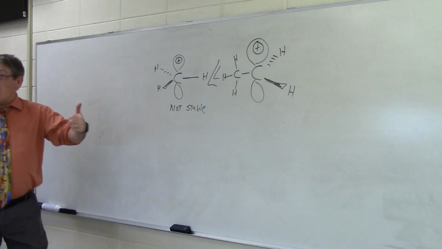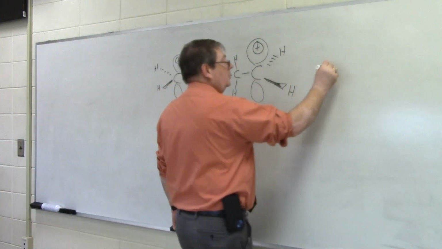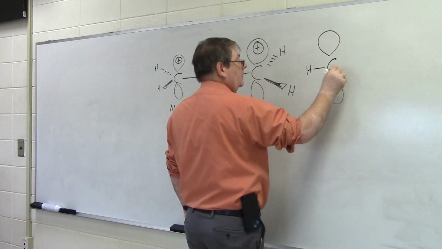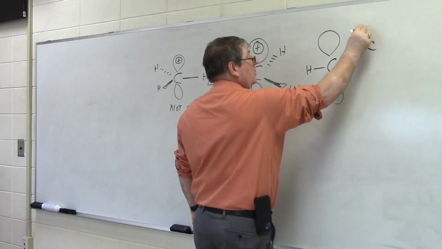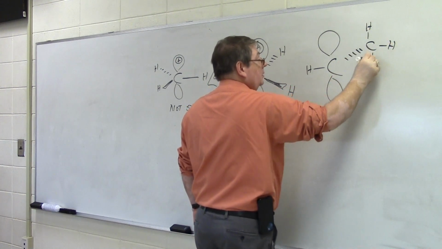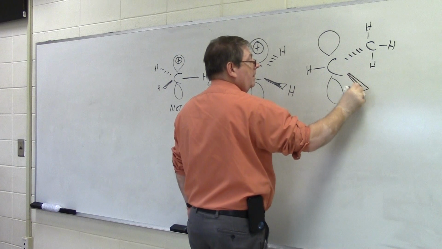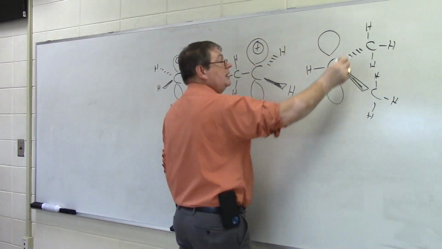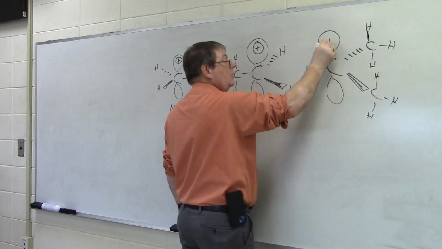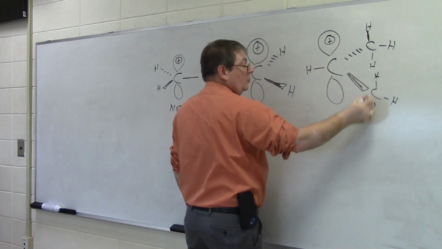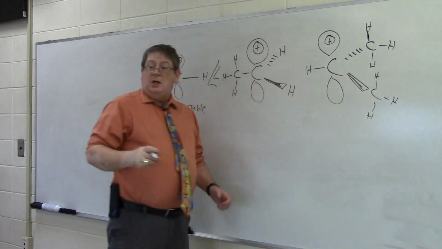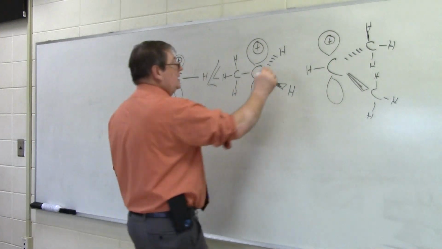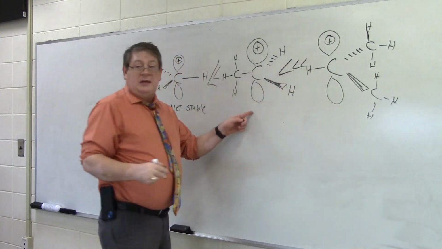Now if I add another alkyl group, and again I'm just picking on methyl, what you see is that I've got this bond that can donate electrons into here, and I've got this bond, or one of these, doesn't matter which one, also. So I've got 2 groups that can actually help stabilize that carbocation. So what we find is that this is much, much, much more stable than this one.